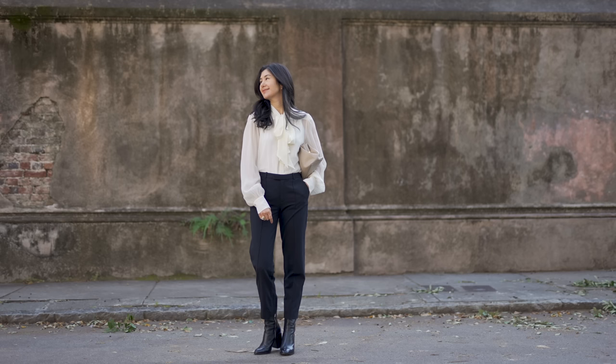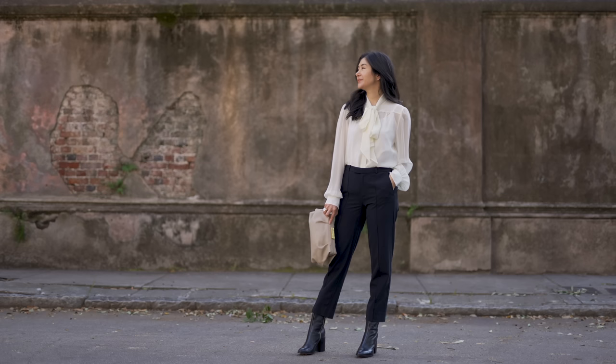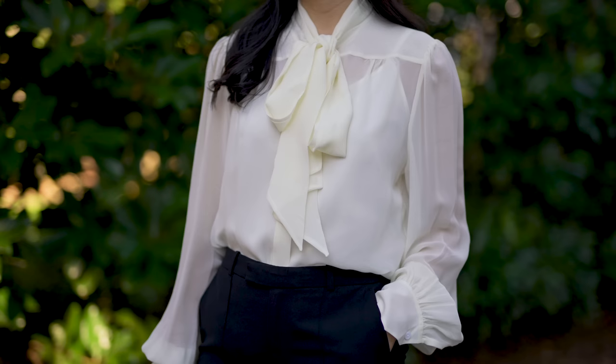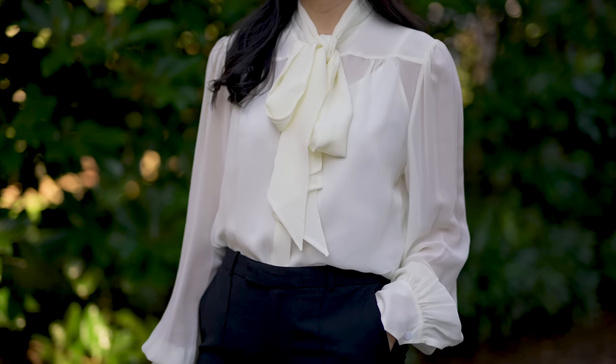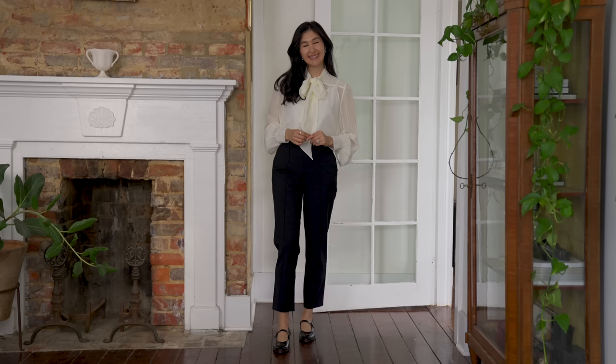You can also forego color completely and go for neutrals — black and off-white is a really classic combination and very easy to dress up and down. It automatically feels a little bit formal, and especially when you choose a top that's a really beautiful light silk with airy details, a delicate little bow, and beautiful quality — it becomes such a statement piece. Even in a really classic neutral like off-white, those little touches allow it to stand out. I would go for black pants and then either a ballet flat or a Mary Jane. You can change up the hair, jewelry, and bags to dress it up or down.